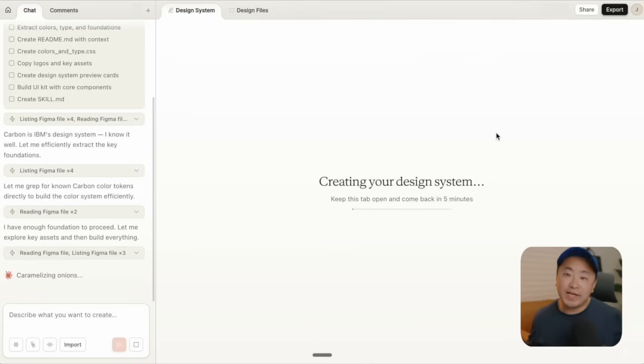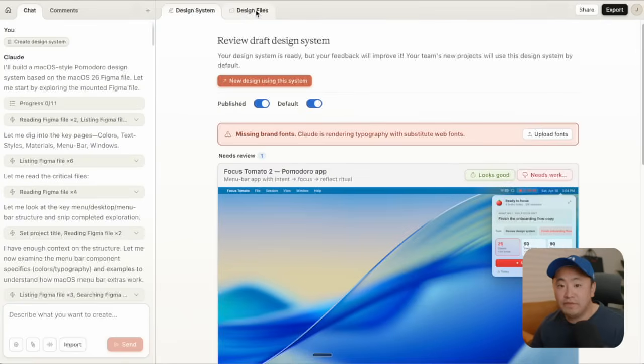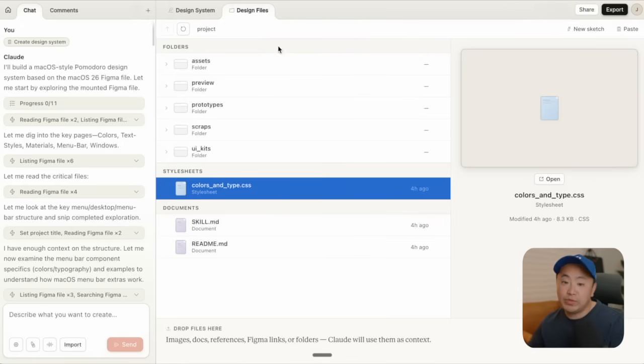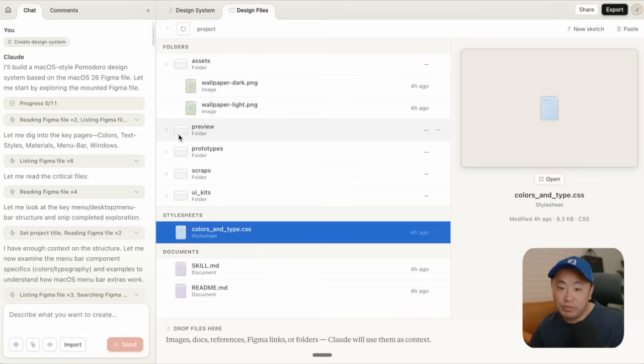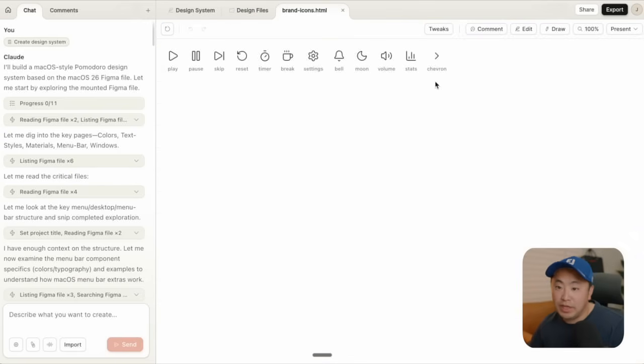And once you have the design systems, one thing that is awesome is that you can then take that and generate things consistently using the design systems. So I'll let this go and I'll come back to it to show you guys. But at a high level, that's how you use the design systems. And I've already done this with the Mac OS. Essentially, if you go to design files right here, when you create a design system, something like this will be created for you, where it has all of the assets and the previews, all of the brand colors, and you can open them and actually look at all of them.